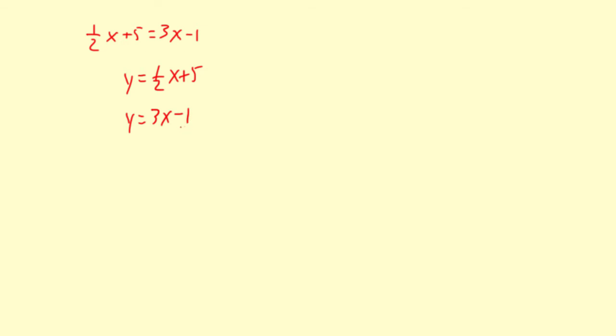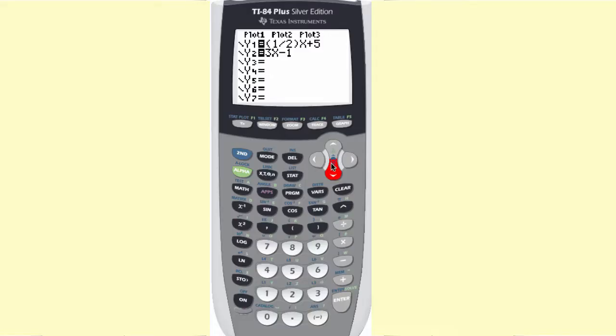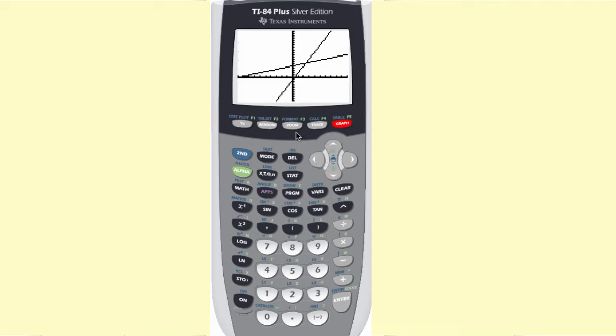So the idea is when you graph both of these functions, you can find the point of intersection, and that is where the x values are the same, and that x value is a solution to your equation. Well, let's take a look on the calculator. You have both functions already entered in, and what I'm going to do is graph, and there you can see that there is an intersection point.